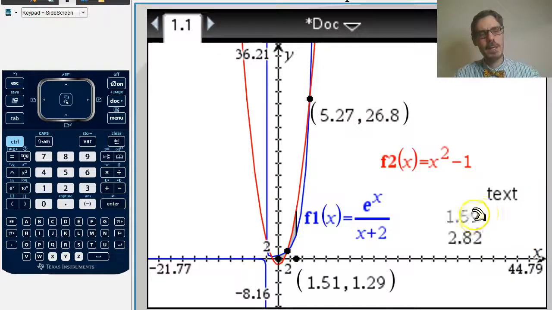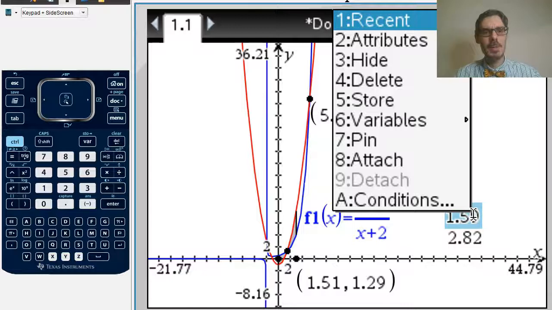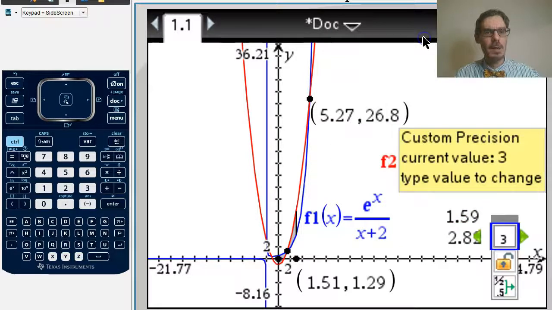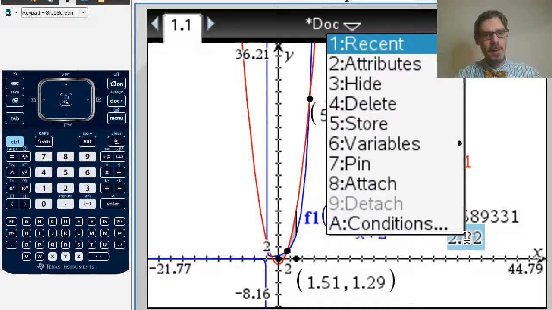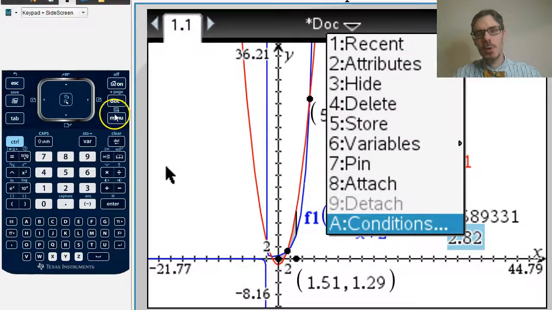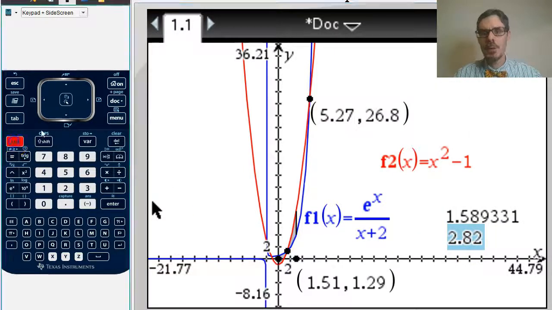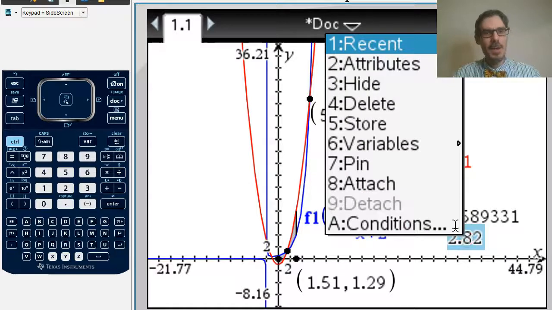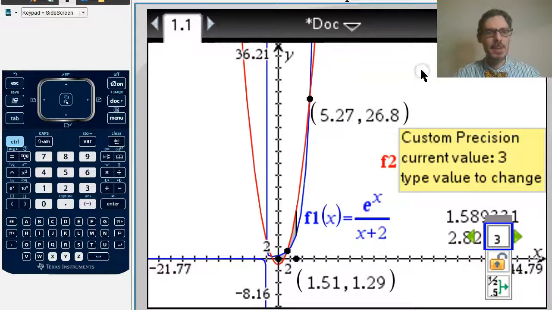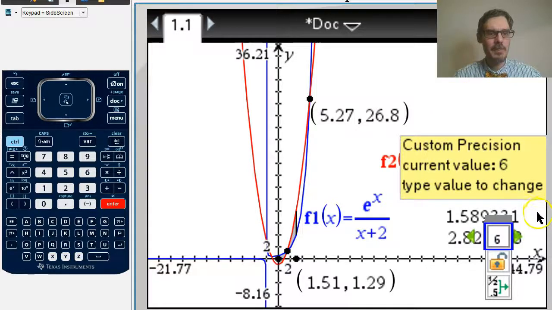Okay, I really need these in more precision. Can I right click on them and change it? Precision, type value to change. I want the precision to be, doesn't matter, let's go something large. Okay, and do the same thing here. Oh, I'm right clicking on my computer. How can you do that? You want to go Control Menu to get the context menu. So what you do is you go here and you go Control Menu, but you have to do it on here. So you want to go Attributes, Precision again, get a nice large number.